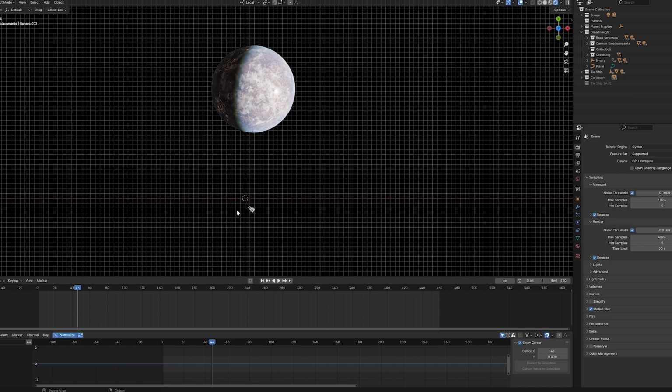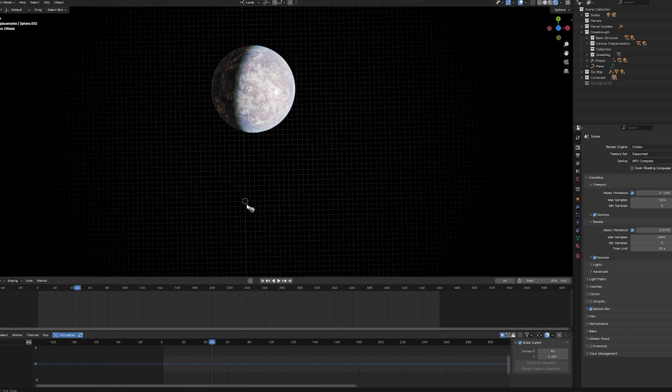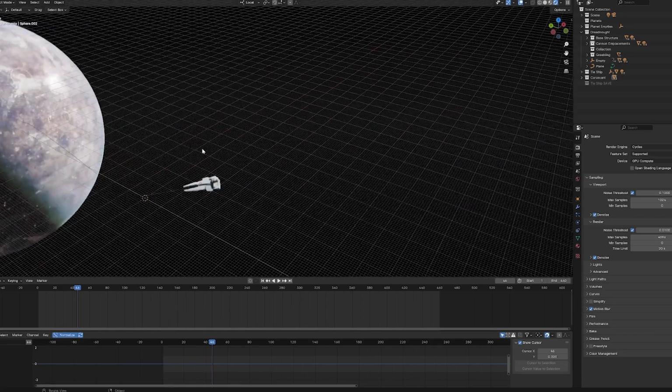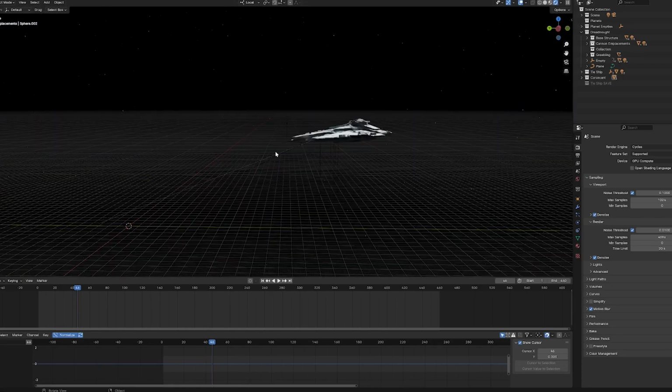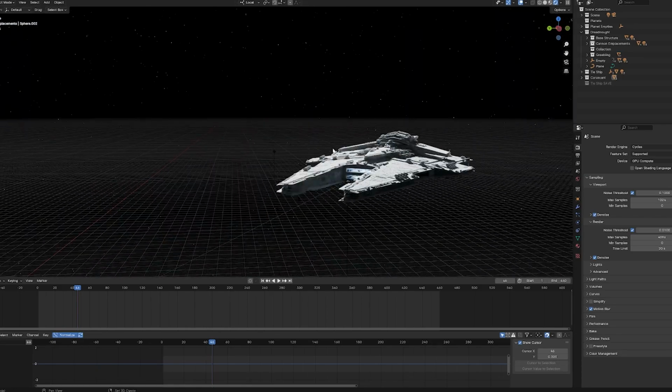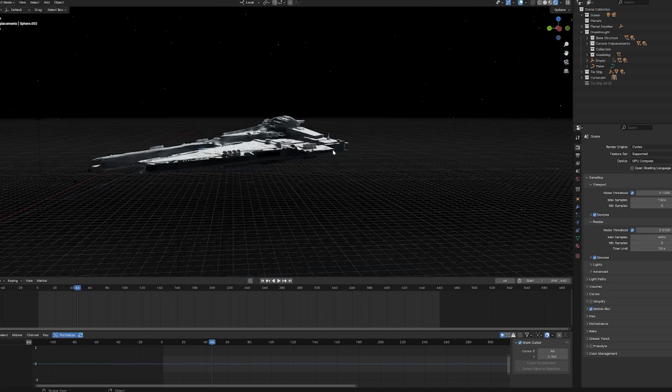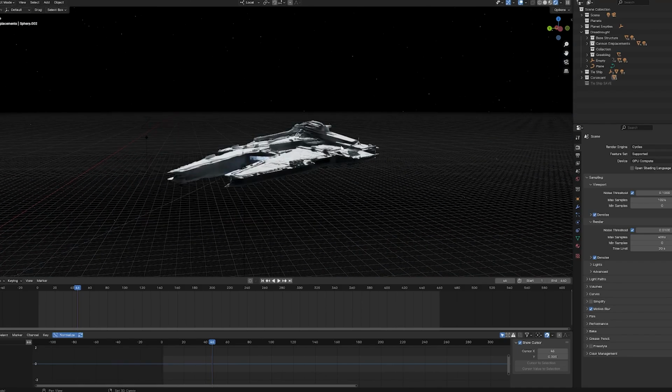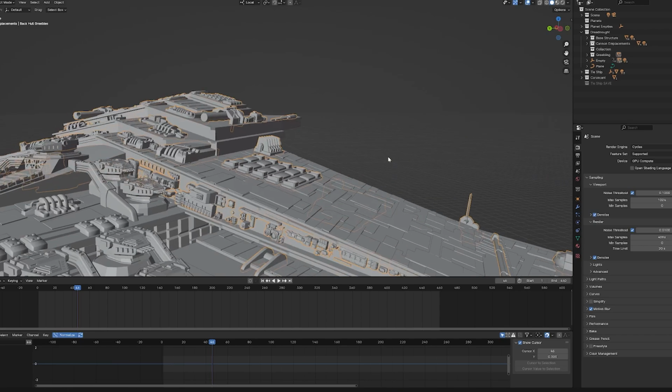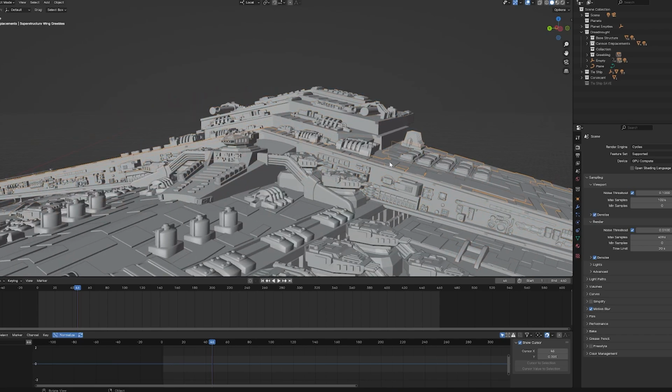That's more like the size of the Death Star, not a Star Destroyer, but I also found this Star Destroyer online. This was just a model that I actually went ahead and bought. It was definitely worth it, just because of the detail and everything. Or did I buy it, or was it free? I don't quite remember, but I will have this link below.